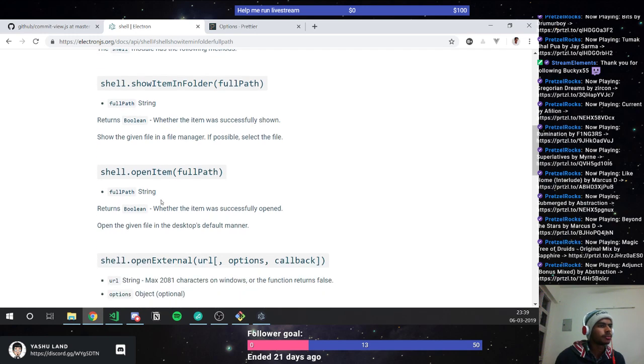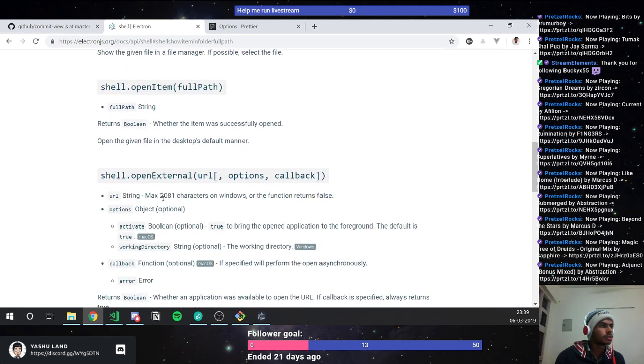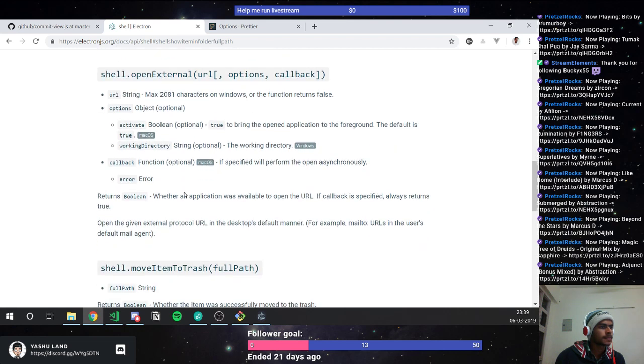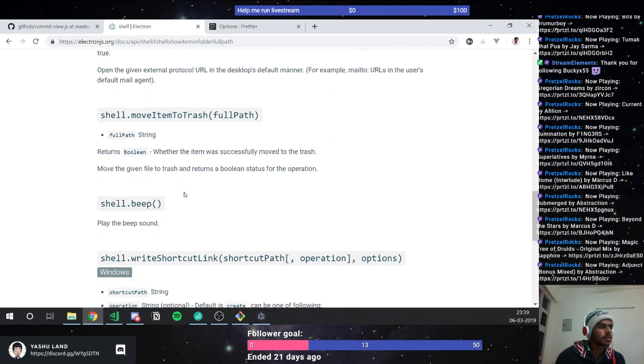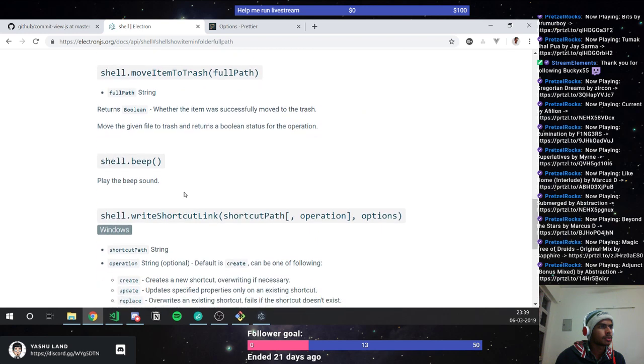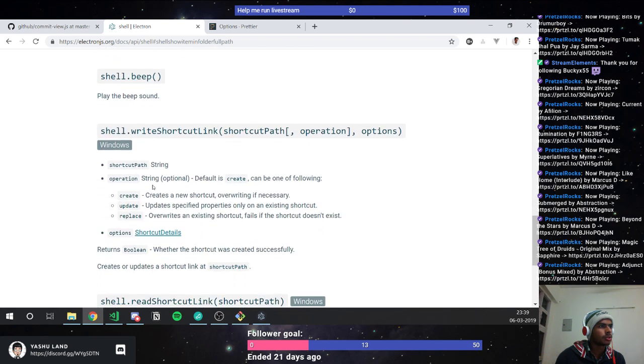Open item, open external. Play beep sound, get shortcut link.